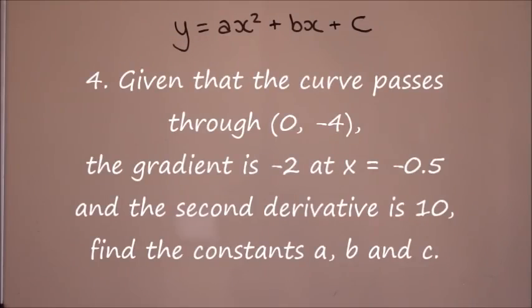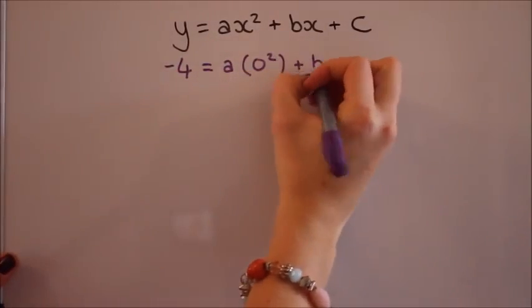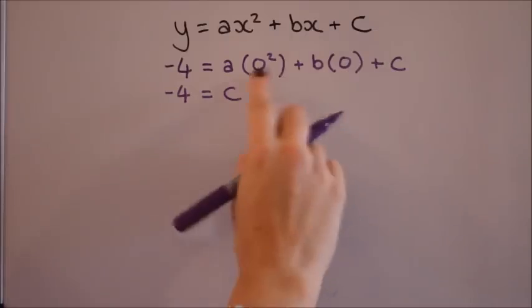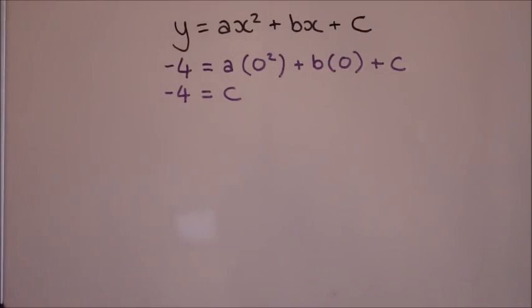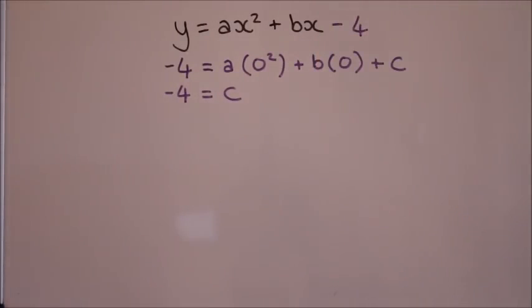This is quite a wordy question, so it might be worth taking a screenshot or making a note of the question, so pause the video if you need to. It looks quite complex, but if we just take each piece of information at a time and set up an equation, we'll be okay. So the first piece of information we have is that it passes through 0, minus 4. That's just an x and a y coordinate they've given us, so let's substitute those back in. Those terms will cancel because they're zeros, so we're just left with c is minus 4, which is nice and easy.